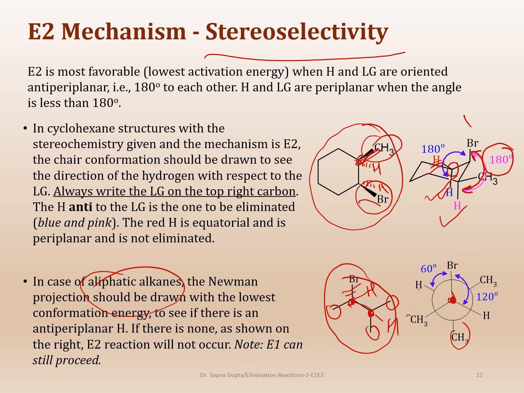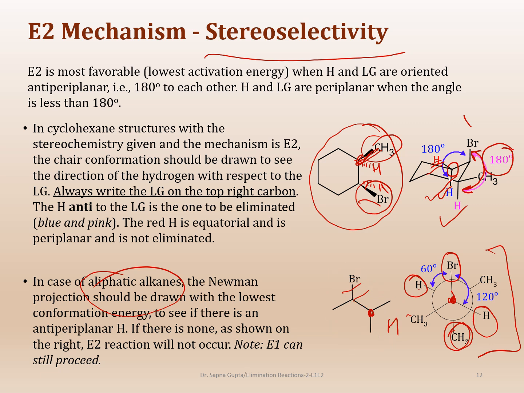So now if you draw the most stable conformation for this compound, you can see that the hydrogen is not going to be opposite of the leaving group. That's not a 180 angle. The hydrogens are less than 180. Which means that for this kind of a compound, you may not get elimination, because the conformation is not supporting it. And why is the conformation not supporting it? Because the bromine, the leaving group, and the hydrogen are not at a 180-degree angle.